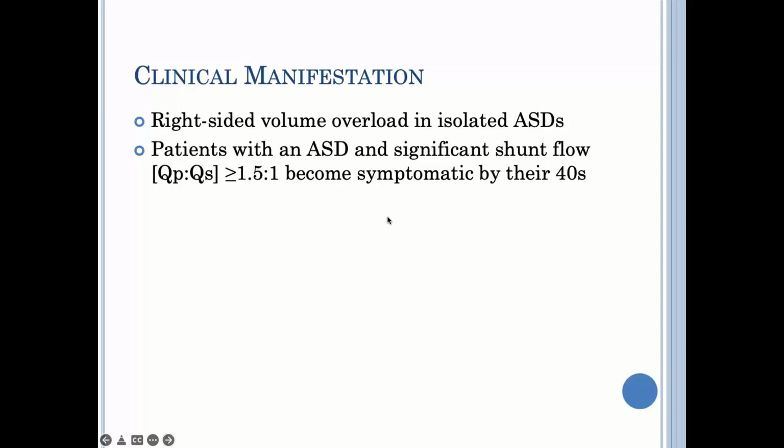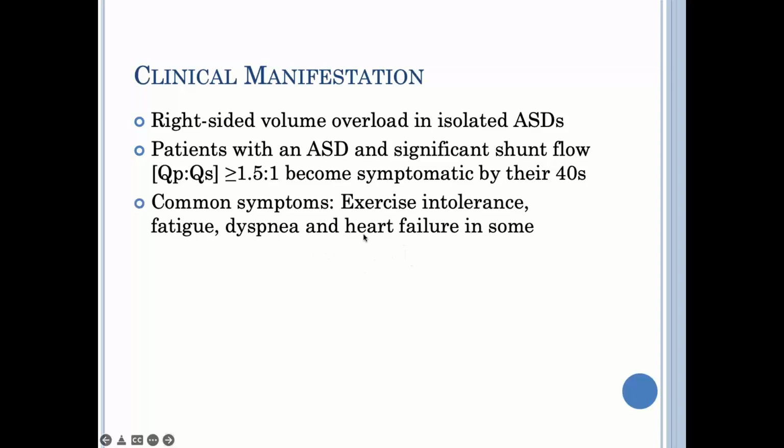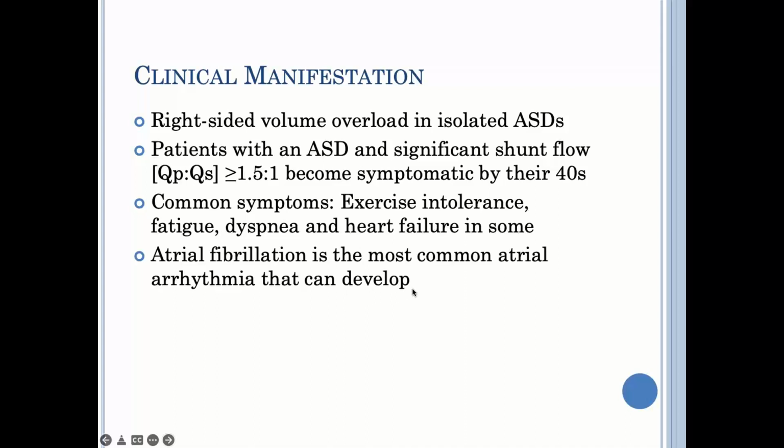And usually they become symptomatic. If they just have an isolated ASD, they may become symptomatic by their 40s. But this is a general ballpark number, and it can vary based on several other characteristics. Common symptoms that patients can complain about before they're diagnosed could be exercise intolerance, fatigue, dyspnea. In some cases, they may even present with heart failure.